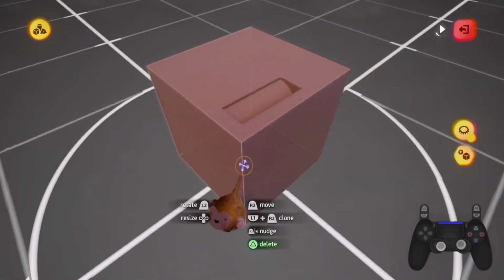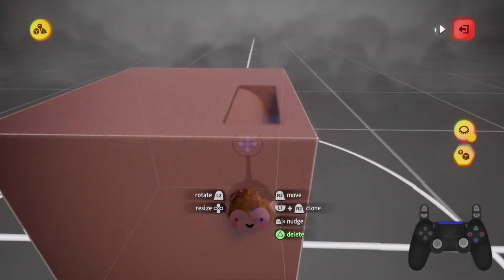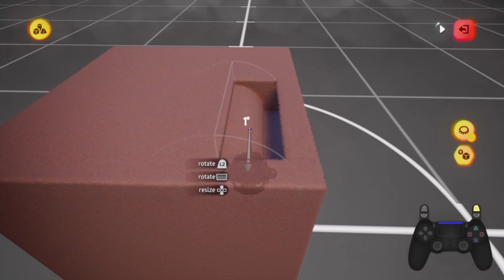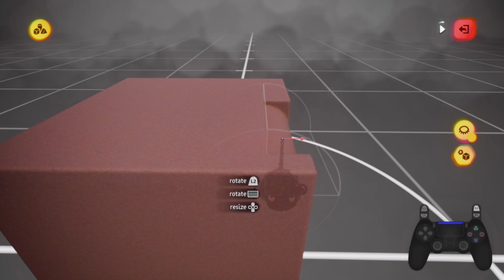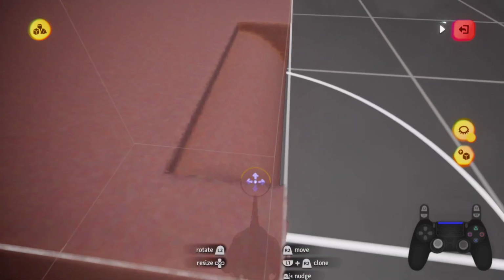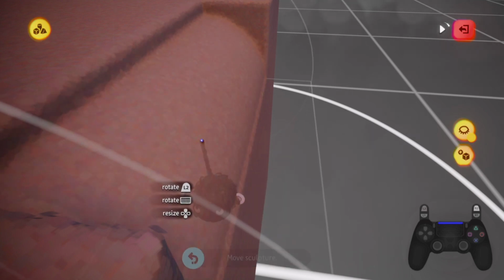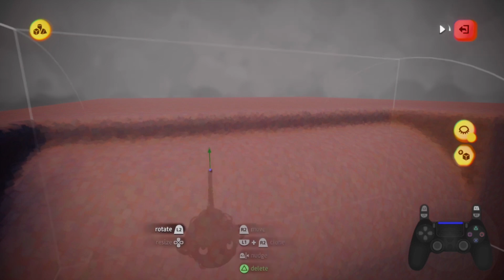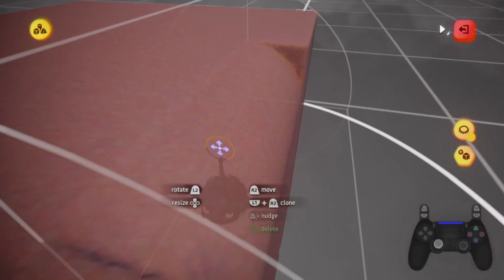To make it aligned with the edge, you just hold the subtracted shape with R2, press triangle to realign it, and then drag it out so that we get a seam that blends with the edge like that. And then we'll move it up like this so that we don't see that seam.